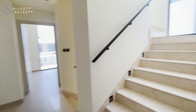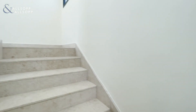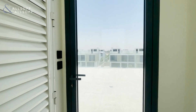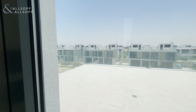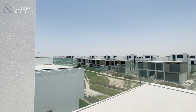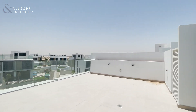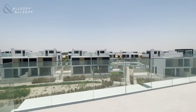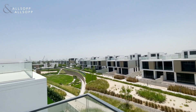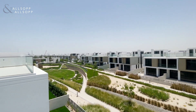Golf Groves have roof terraces, so we'll head up to the roof terrace. It's a really good space up here. You can see the green belt a little bit better from up here, and literally the pool and the gym is just a two to five minute walk — it's not far at all.